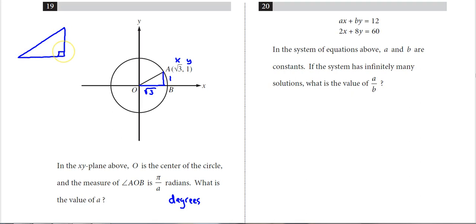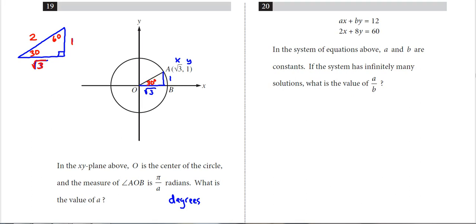Because I'm pretty familiar with geometry and trigonometry, I teach it a lot, I automatically saw a special ratio. In a 30-60-90 triangle, if that's 30 degrees, this is 60 degrees. The 30-60-90 has a special ratio where the smallest leg, the side opposite the 30, is always half of the hypotenuse, which would be 2. And then the longer leg is always radical 3. That's a ratio I have memorized. So when I saw this problem, right away I knew that this was a 30-degree angle in here.